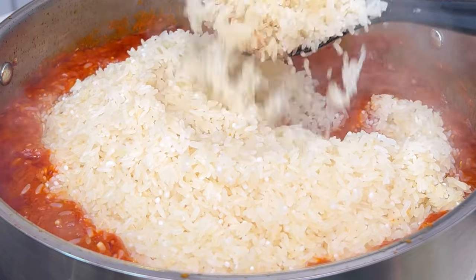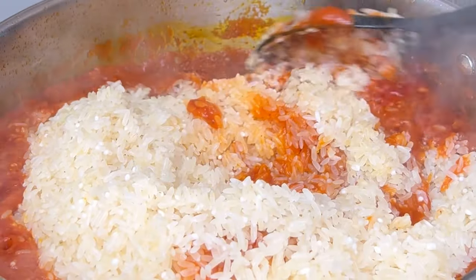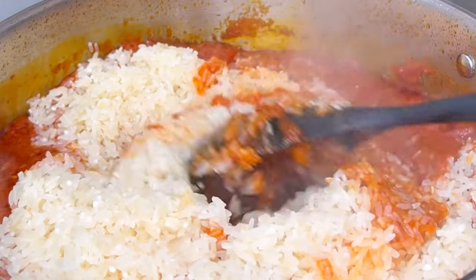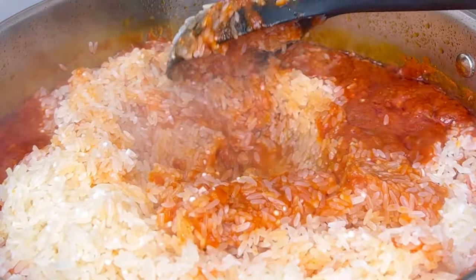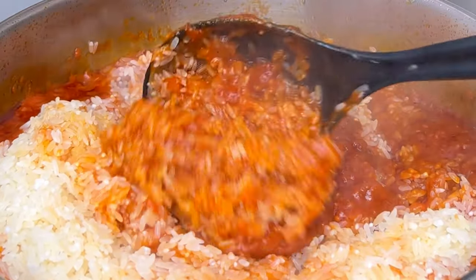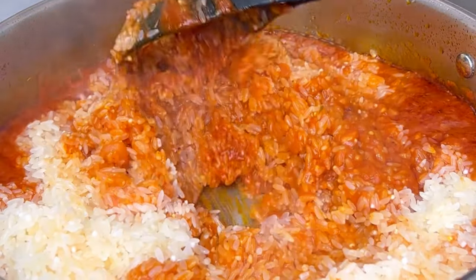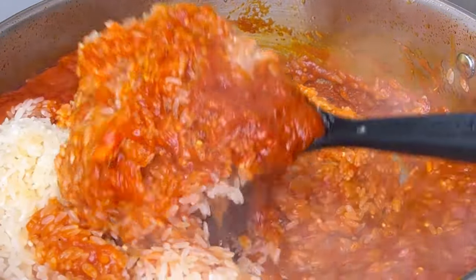I'll add my rinsed rice to this, then I'll mix that rice to be well combined. So you want to incorporate all the base, all the sauce, let it enter inside themselves so that one part of your jollof will not be jollof, one part will be white rice and stew. You get that vibe. So now you want to mix everything together like so.